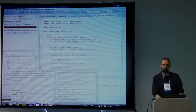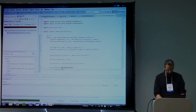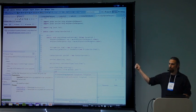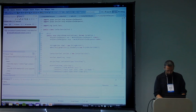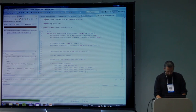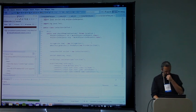What should the page contain? Form. Great. Method equals post. I made a mistake earlier and spent a real long time finding it because I said method equals get instead of post. All right, what does the form need to contain? Full name. Input type equals text, name equals full name. What else? Phone number. And what else? Something like that. That was called add contact, was it? Something like that. So that should do it.